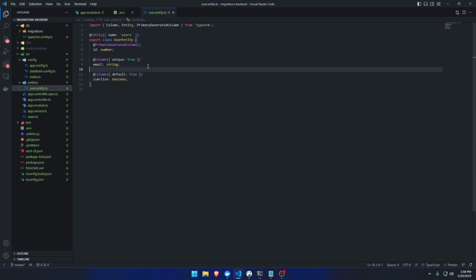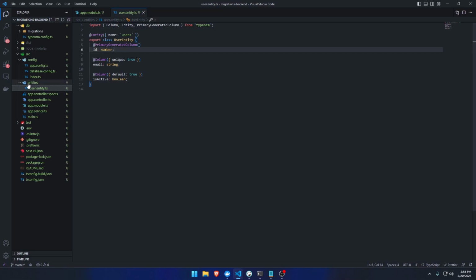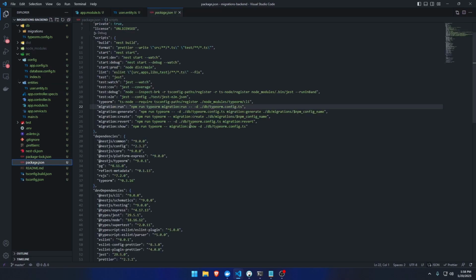Now we have to apply this, right? To apply this, we have to have a package.json that will have these new scripts. Now I'm going to leave these scripts in the description, or I'll create a repository for you to copy it along with everything else here. But you can copy over these scripts, and I'm going to just go over the TypeORM one because it's the most important.